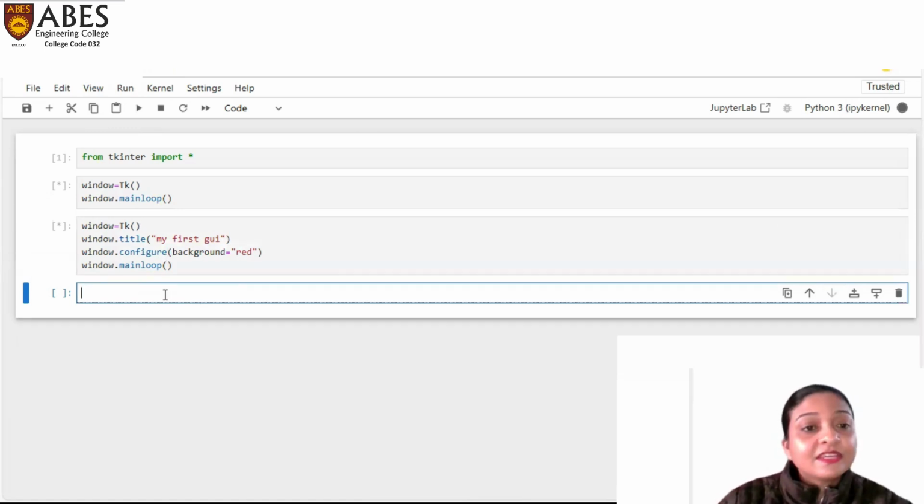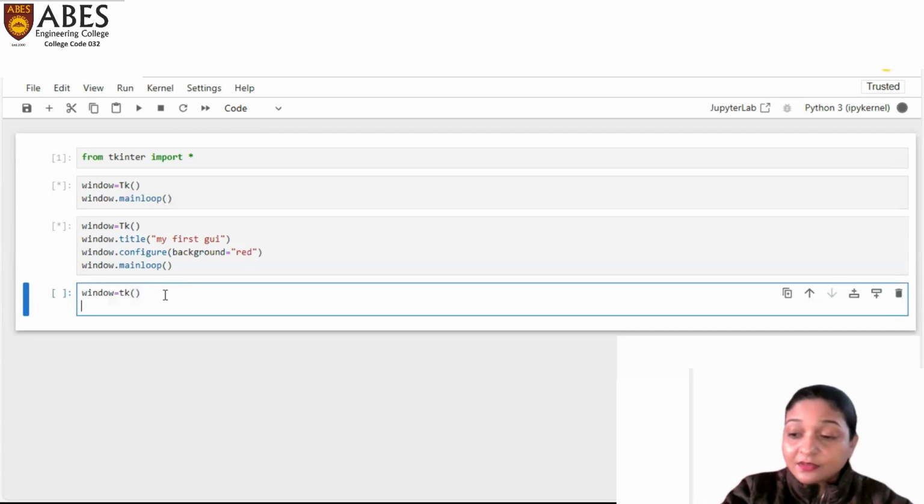Now, next is resize the window. Resize the window means you want to change the size of your window. So what will be the command? Window equals to Tk, window dot geometry, and give the size of your window in width and height.